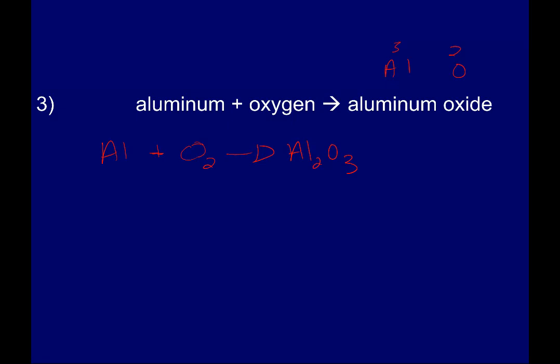Let's balance the aluminum first. Actually, no, I want to balance the oxygen first. So that's going to make a 2 here and a 3 here. See what I did there? 3 times 2 is the same as 2 times 3 with the oxygen. So I've got 6 on both sides. How many aluminums do I now have on the right side? I have 4 aluminums, 2 times 2. So you just stick a 4 here and it is done.